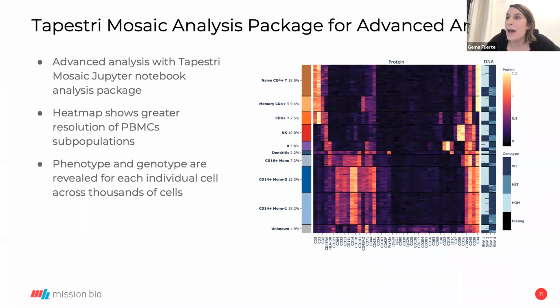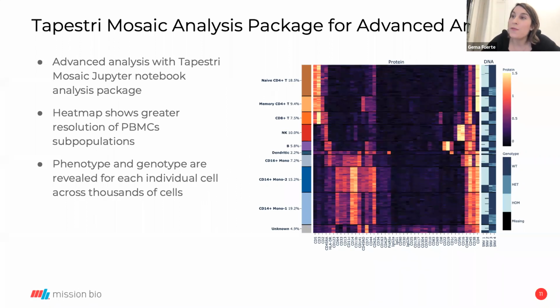Then the second part of the app note highlights Mosaic. As Kelly said, this is perfect for advanced bioinformatic analysis. So here what you can see is a heat map showing the greater resolution of the PBMC subpopulations. As I said, there are 2 donors, PBMCs from 2 different patients and 45 antibodies at the same time. So you see a great resolution and you see very nicely explained the results of the 2 different individuals thanks to the resolution of the 45 antibodies. So that's one part of the app note, which we can share with you after this presentation. It is also available on the website.